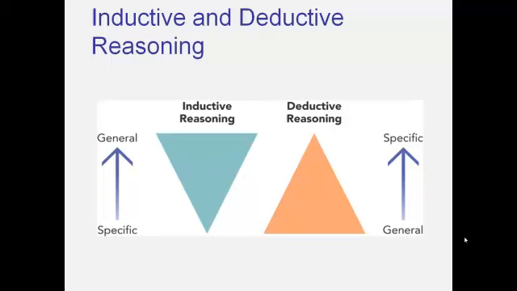You're starting with a general principle being all children are beautiful. You haven't looked at any children yet. You're making that general belief. I think all children are beautiful. Then you take your specific example, Molly and Mandy, and then I look at those children and I evaluate, well, it looks like they are beautiful. So therefore then I will conclude, I guess all children are beautiful. And that's deductive reasoning.